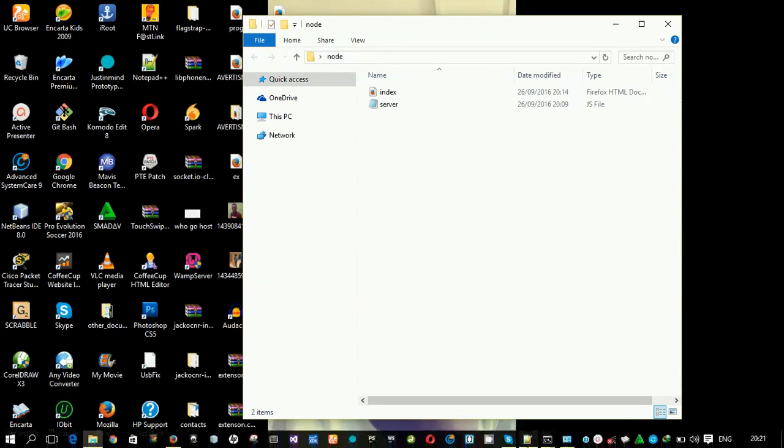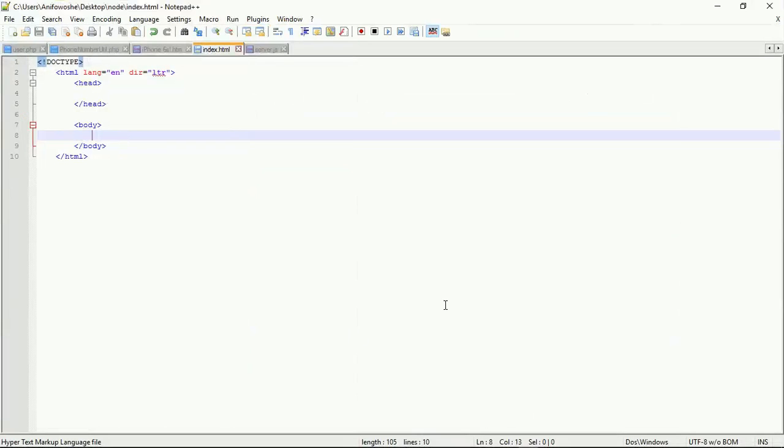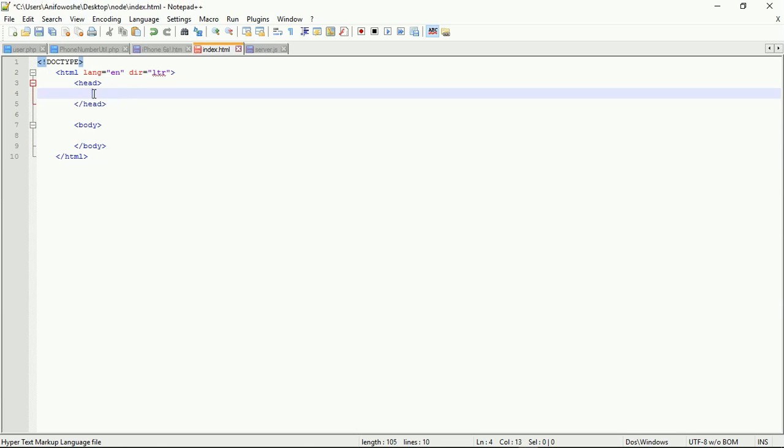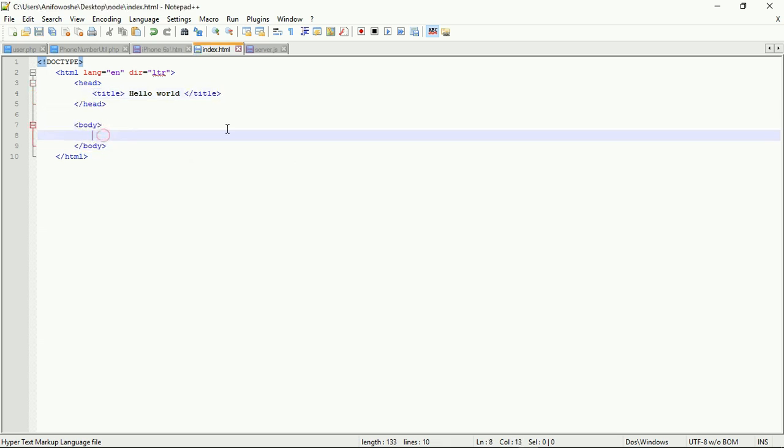I'm actually using Notepad plus plus as my IDE. So this is my basic index.html page. I'll be adding a title to it that says hello world, and I'll be adding a body tag: hello to me, Node Node.js making me go gaga.